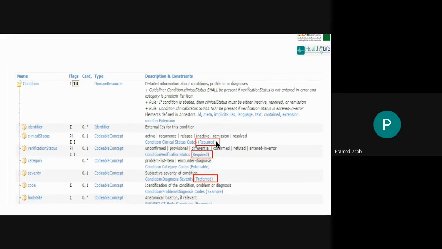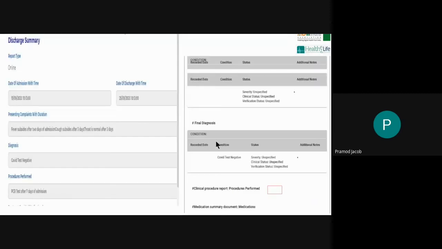That is something known as profiling for India, Indianization of these sort of resources. Okay? So next thing you will notice is that while the diagnosis has come in correctly, saying COVID test negative, if they're asking us to fill this, they must also have a way where we can put in what is the severity, what is the clinical status, verification status, and so on. Not a big deal, even if it is empty, never mind. We know at least it is being carried by a standardized container, a standardized messaging system, and that makes us all very happy.